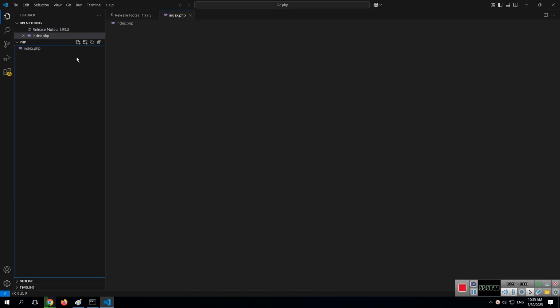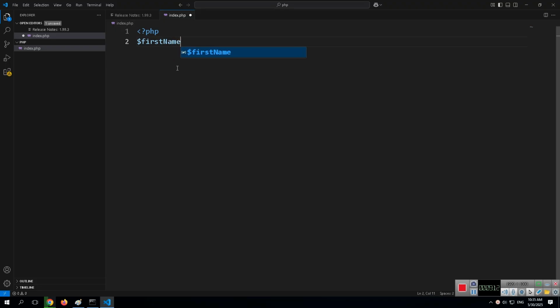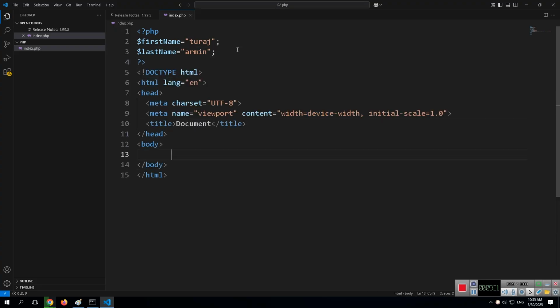Okay, first we create a PHP file named index.php. We want to create two variables and assign default values to them. Our variables are first name and last name. We're gonna display the variables' values in the browser.